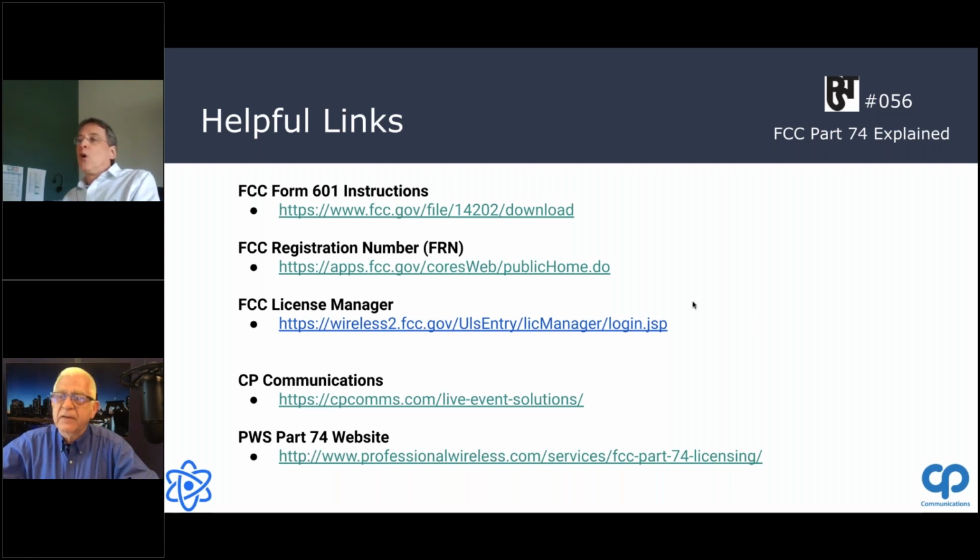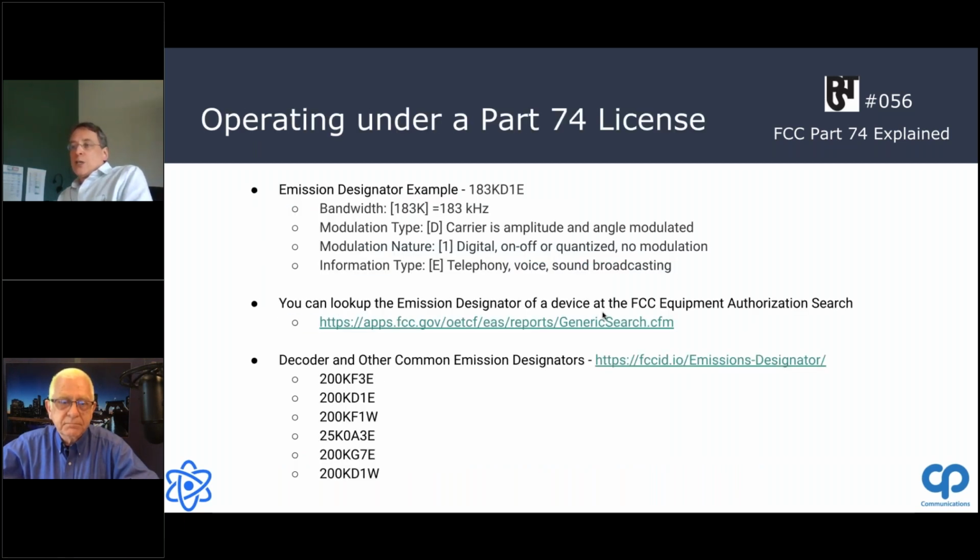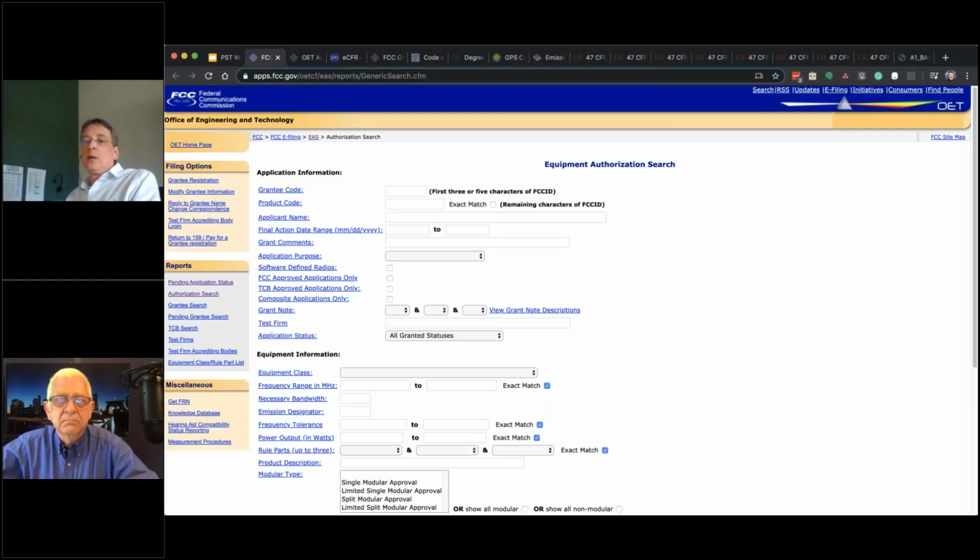Great. If you look in the middle of that page, you can look up the emissions designator. So you can go to that page and enter the FCC ID number, or if you don't know the FCC ID number, you can enter the applicant's name, that would be the OEM, and then put in the rough frequency range that the unit operates in.